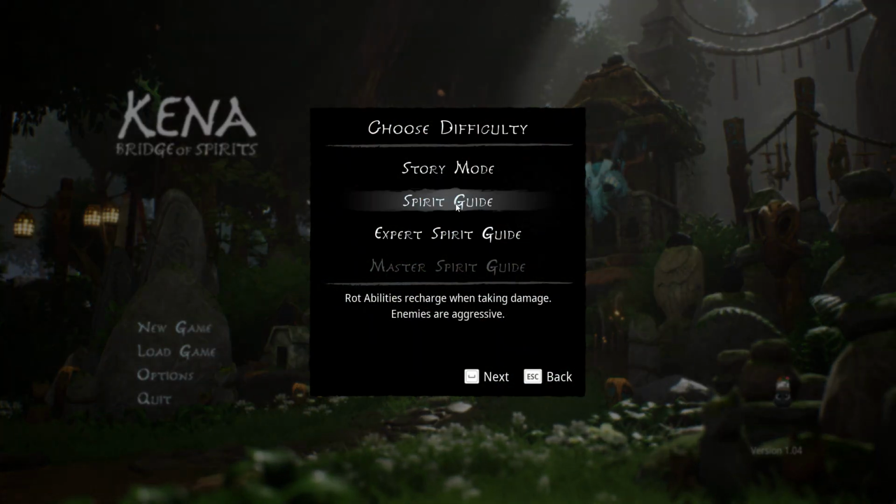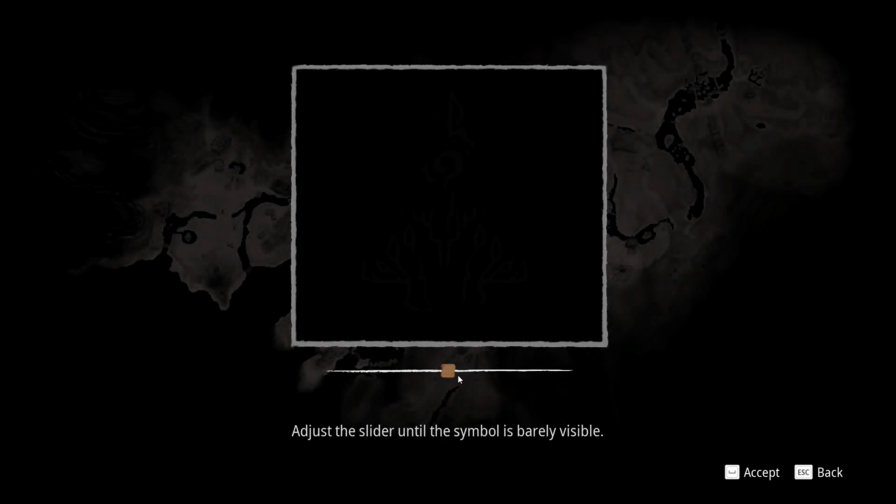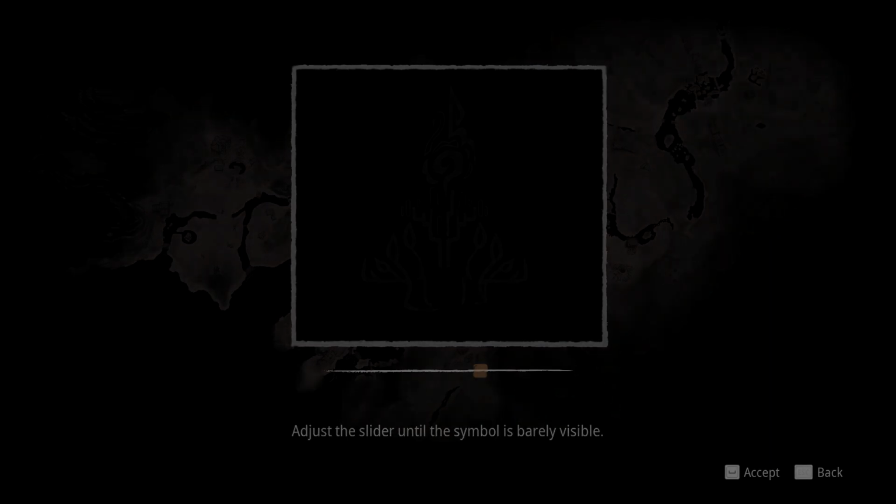I'm going to go with Spirit Guide because I've heard story mode is a little too easy. Enemies are aggressive. Okay, I'm going to bump this up. Also, I'm really hoping my cursor will disappear once we get in-game, because I've had a lot of games recently where it just doesn't hide it at all.